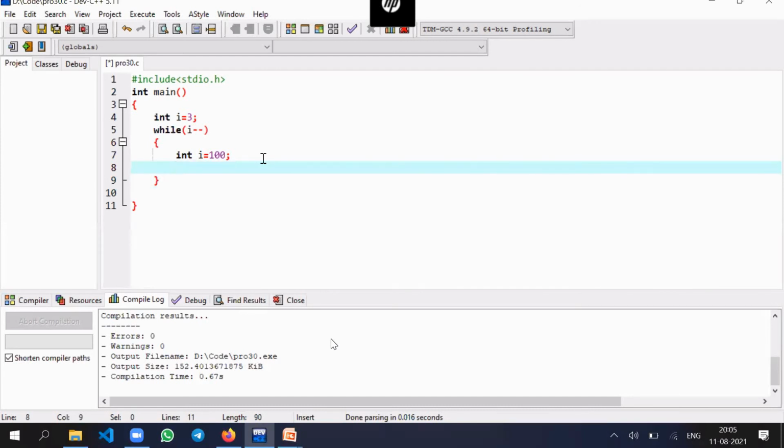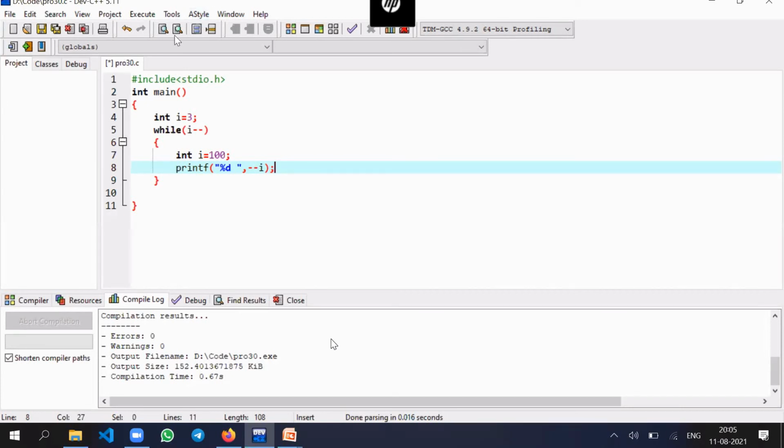Okay. Now I write here printf("%d", --i). Can anyone tell me what is the output of this program? If I run the program, what is the output? 99, 99, 99. Okay. You know how many times the loop will execute? 3 times. This while loop will execute 3 times, and in the output, it will be 99, 99, 99.